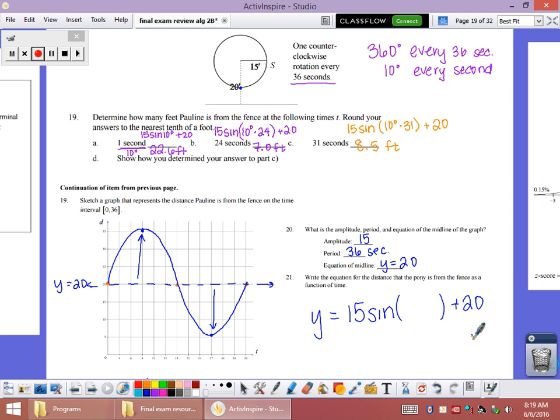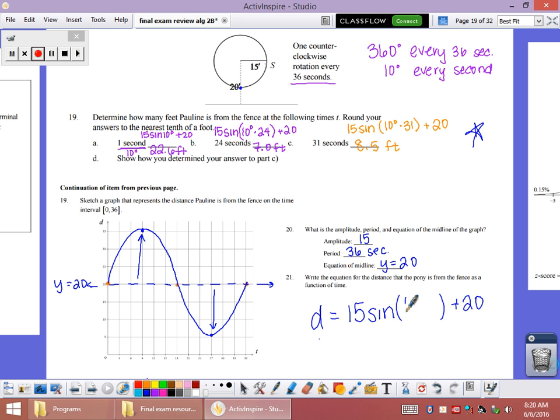Okay. Now, inside those parentheses, I need my variable x, or my variable t, I guess I should call it. And let me actually use the variables that they've given me, which is d. Okay, so I definitely need a t in here, but I want to think, what did I do in each of these cases up here? What did I do to turn them into angles? Okay, because just putting a time in there did not give me an angle. I needed to say, okay, after this amount of time, she had gone this many degrees around the circle.